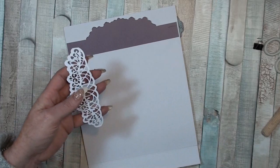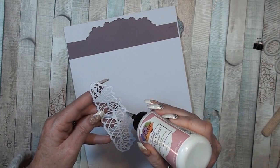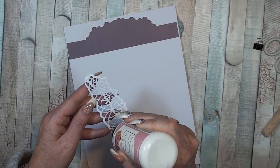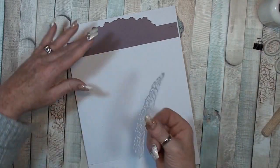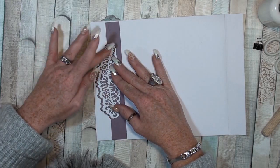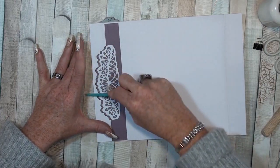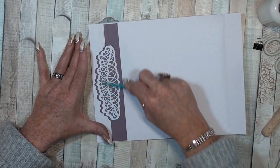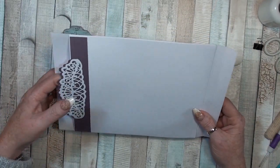Then I'm going to apply this one, and again, this is really the time where I love this glue for this nice small nozzle. I don't know if that's the correct word, but I love it. You can so easily glue nice detail things on. Here we go. Let's glue it on. Okay, so that is a very nice eye catcher. Can you go gooey? I hope you agree with me. Cool. Yeah, I love it. So this is a nice pocket.